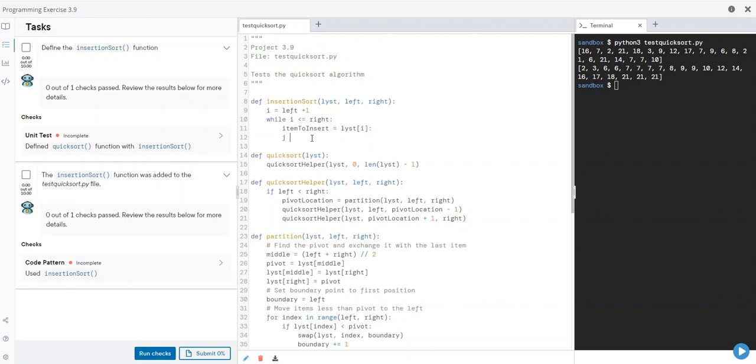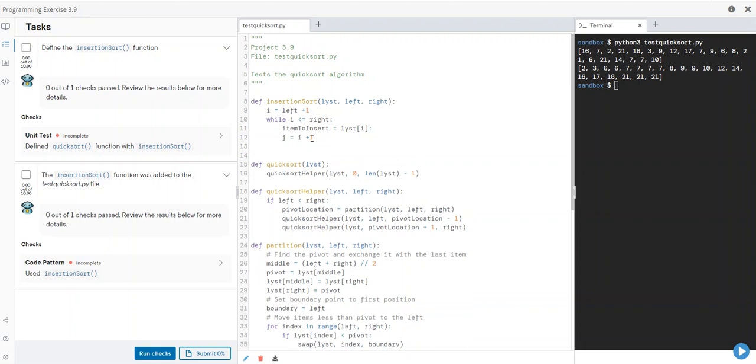Now I'm going to say J equals I plus 1. I've got two indexes I'm playing with, I and J. I took what's in I and put it in temp or item to insert. That's our little temporary placeholder.